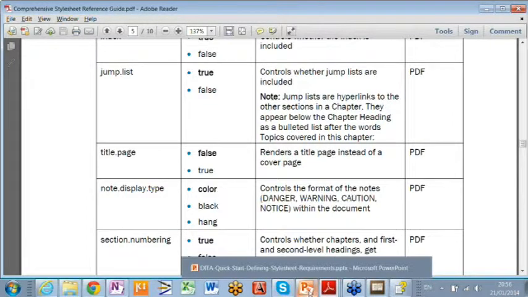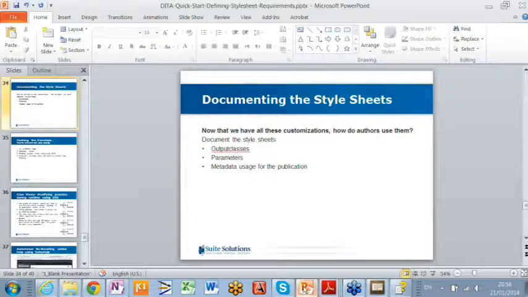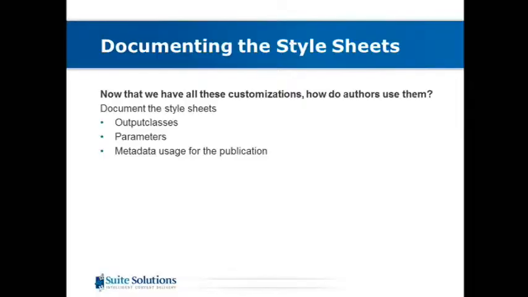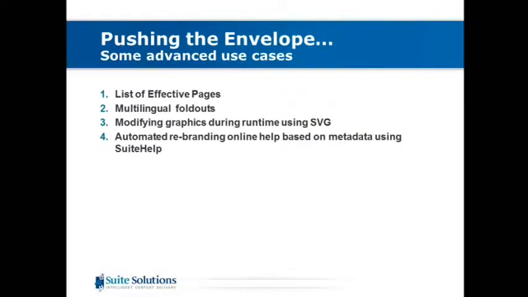Back to the slides. Okay, we have a couple minutes. I want to show a couple of some advanced stuff, just to kind of get your imagination going. So a list of affected pages is a way of, it's kind of an advanced change tracking. Let me show you how that works. One example of that.